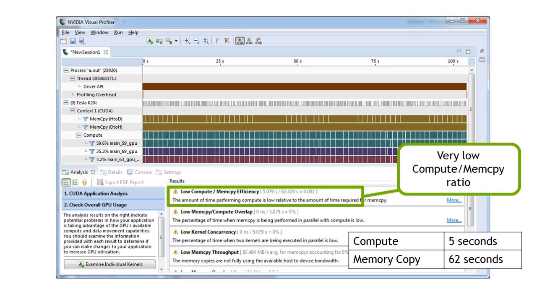What that means is for the amount of time spent actually doing work on the GPU, which is about 5 seconds, I have way more time spent copying memory, in this case about a minute. So we need to fix this. We need to find out why I'm spending so little time computing and so much time copying memory.